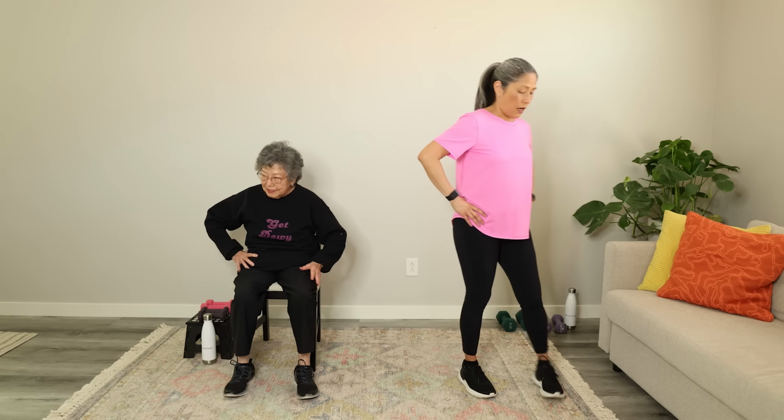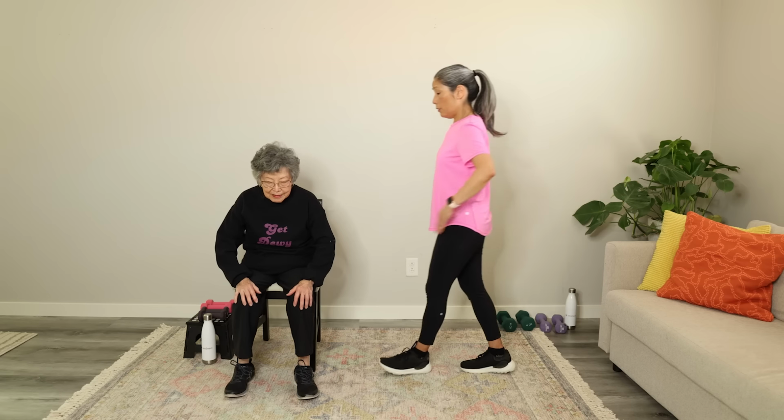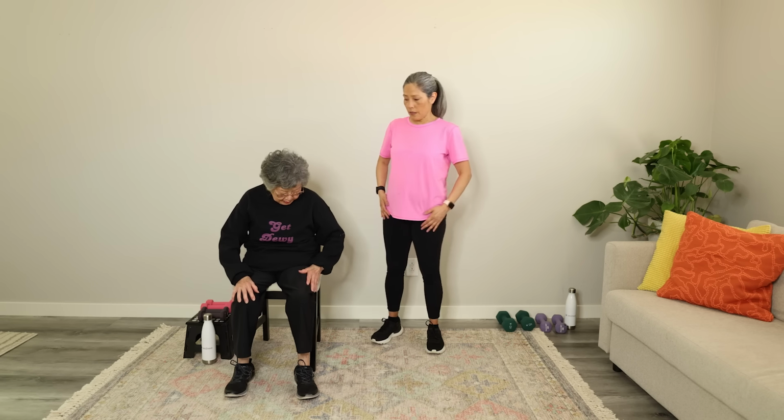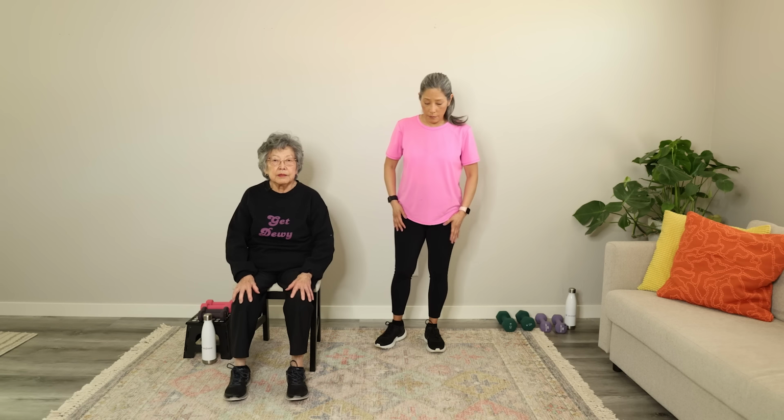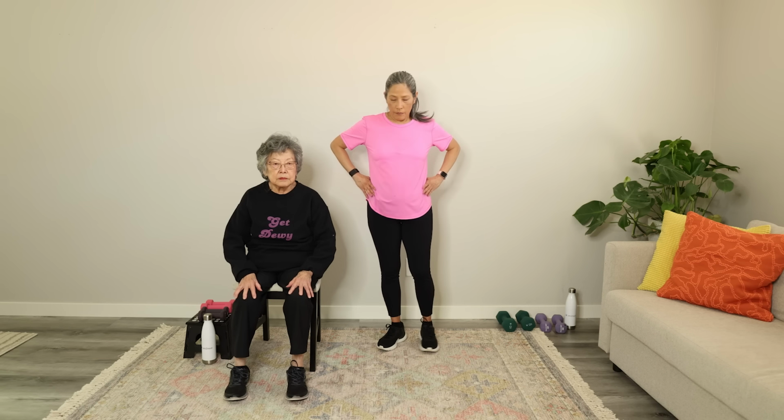Woo! Yeah. Oh, yes. Now, you worked your front thigh again. Also, you worked that hip flexor big time. Okay? So, good job. All right? We like to have strong thighs, strong hips, and to help you move better. But again, building muscle, yeah? Okay, take a breath. We got to do the other side.